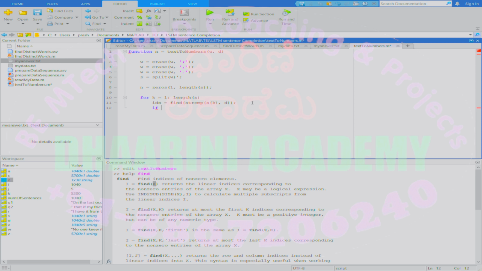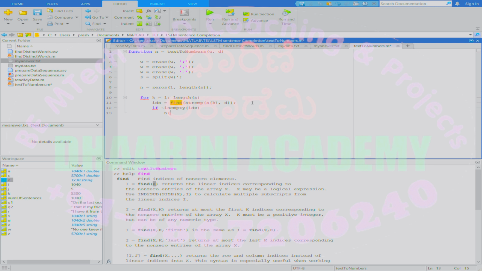I'll check not empty. Whenever it says it is non-empty, it means there is something, correct? Whenever there is something, I'll do that. How do I check not empty? Not of isempty. So if IDX has a value, isempty of that value is false. Take a not of that false, it becomes true, correct? So I want to do this.